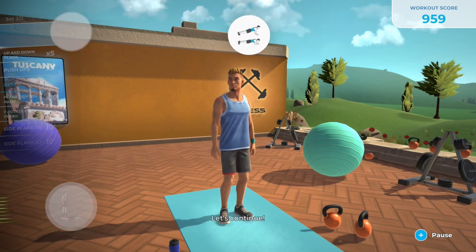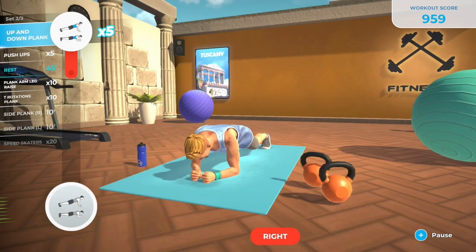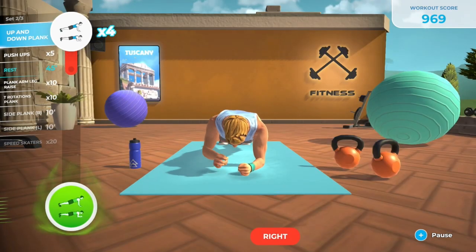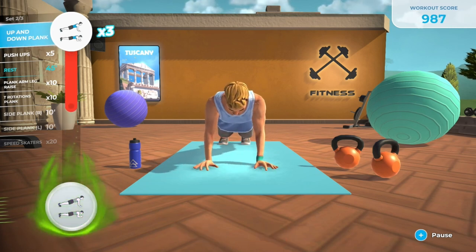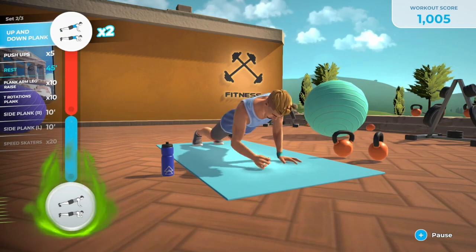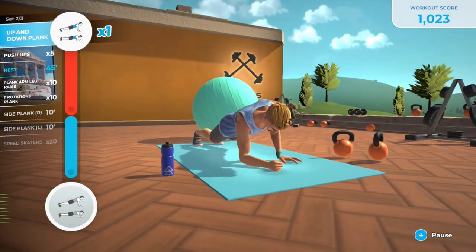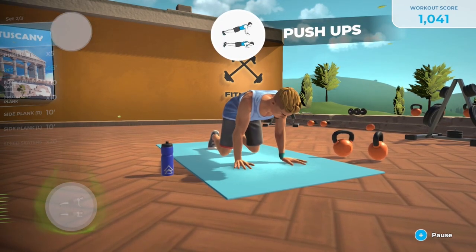One aspect where the game doesn't quite work is registering the Joy-Con movements. We're showing footage of the fitness exercises on screen now — I'll be doing the exercises exactly as it feels right, doing them in the same timing as the trainer, but it's saying I did it wrong or the red light comes on. When you're following the trainer's movements he'll also stop saying 'left, right, left, right', and when he slows down that's off-putting — it's like it's lagging.